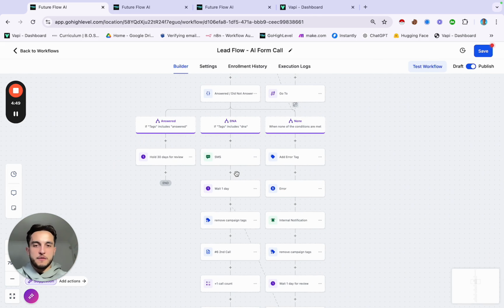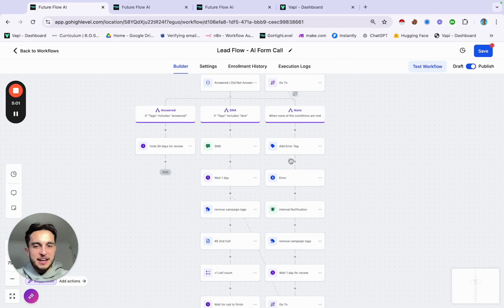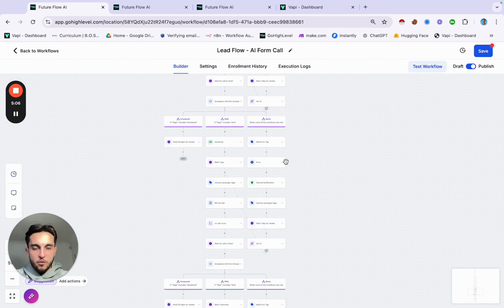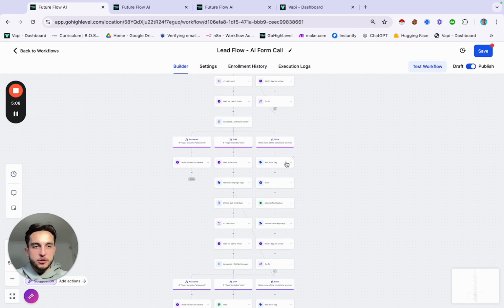We would remove them from the workflow and nurture those leads using text messages rather than phone calls, because we don't want to be texting them in a conversation and then phone the lead. It wouldn't really make sense. So that is how we do the lead nurturing directly in GoHighLevel with the AI callers.